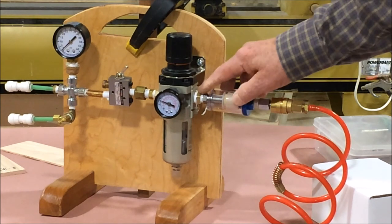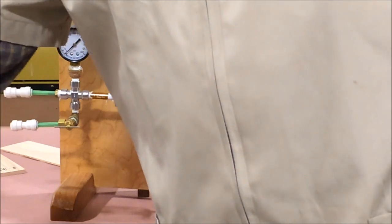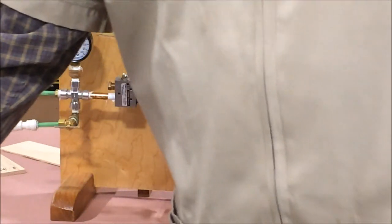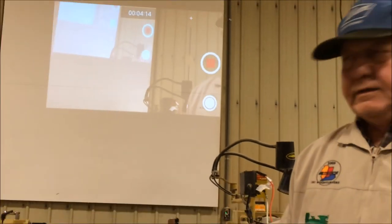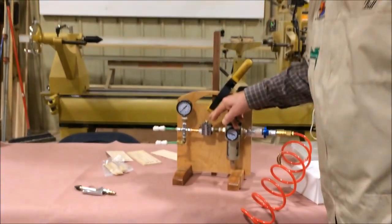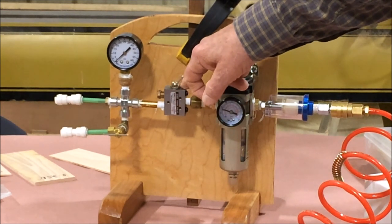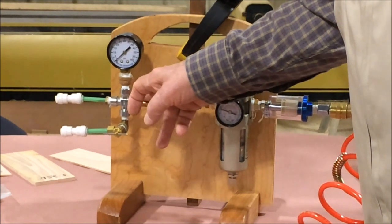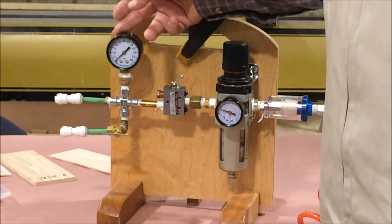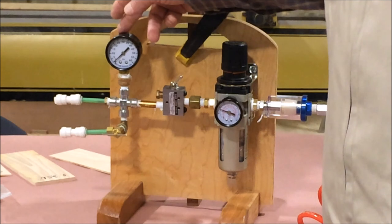So anyway, you connect these two together, and you need the second regulator, because I'll show you that when we get started. But you can't run off of just your compressor regulator. You're gonna need a separate regulator to control this, because these hand pieces are very sensitive to pressure. I have an off-on switch, $6 from eBay China, free shipping, about 3 weeks time, more fittings. Got the gauge off eBay, US, by the way. It was only about $4, and that included shipping. I don't know how they sell this stuff.